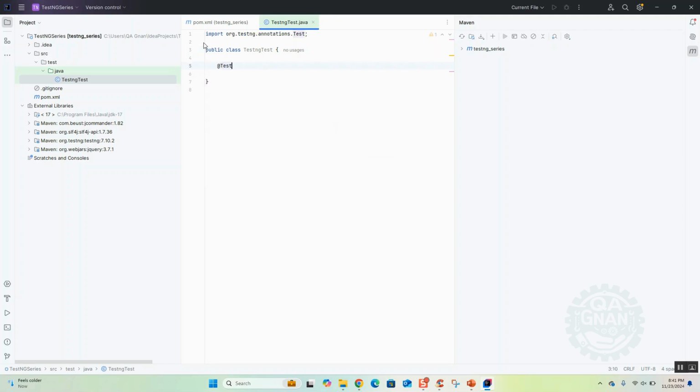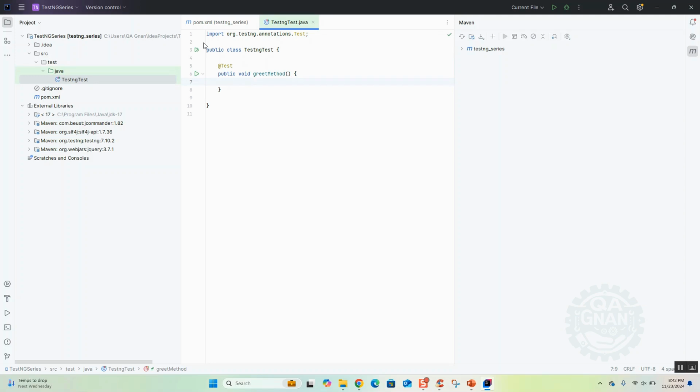Then I will write public void, some method, I will say greet method. And what does this method do?